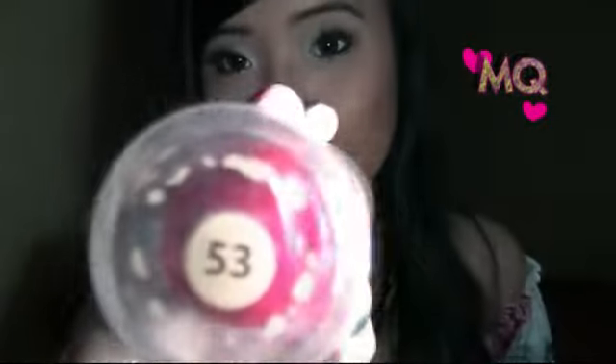For foundation, my favorite for 2013 is the Bourjois Paris Healthy Mix in Healthy Glow and Flawless Complexion. It has a pump which I always prefer for foundations — it's not messy and you can control how much product you use. My shade is 53. It blends very easily and matches my skin perfectly.